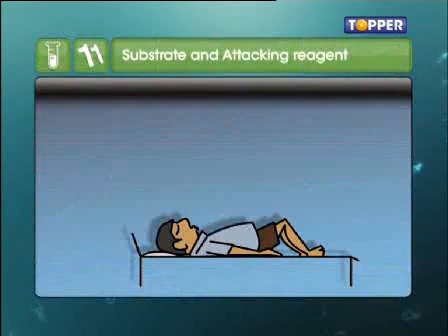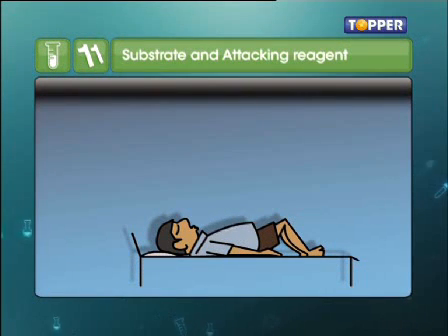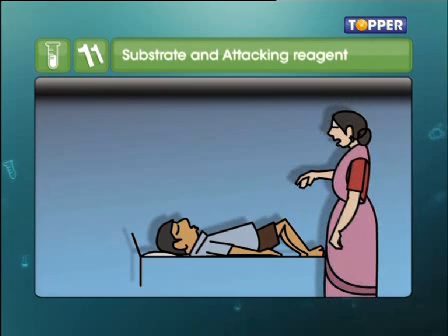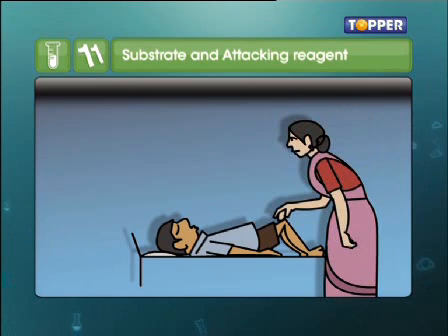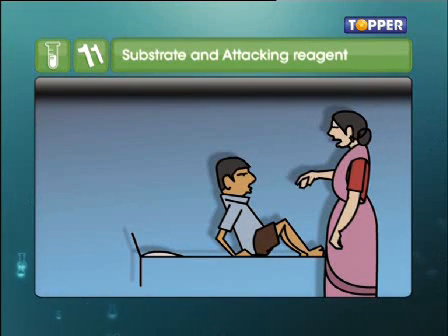Now, let's go back to the process of you going to school. If you remember, you were sleeping. So we can say you were the substrate. But you may have continued to sleep unless someone woke you up. In short, as a substrate, you need an attacking reagent to begin the process.